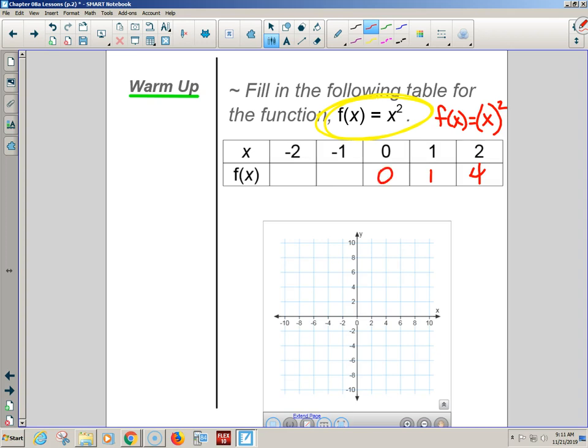Andrew, why are you confused? I just thought, like, how do you get 4 when you answer 4? Well, remember, a table is giving you set x values that are locations on a graph, but we don't know the y values. So maybe it'd be helpful for us to remind ourselves that y equals f of x. To find the y values, we have to plug into this guy's equation.